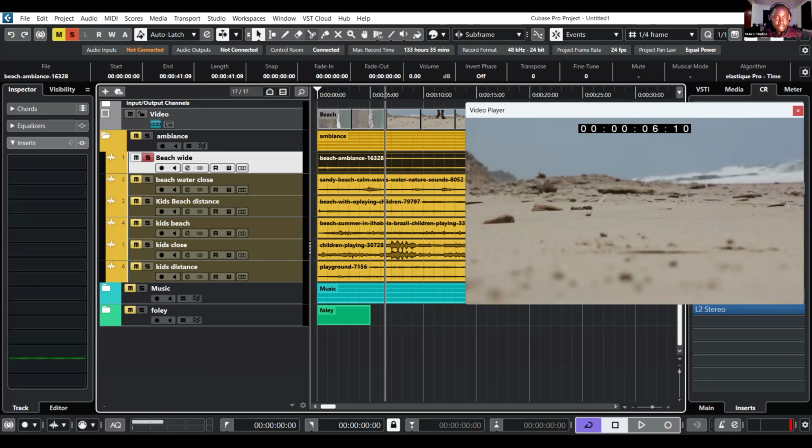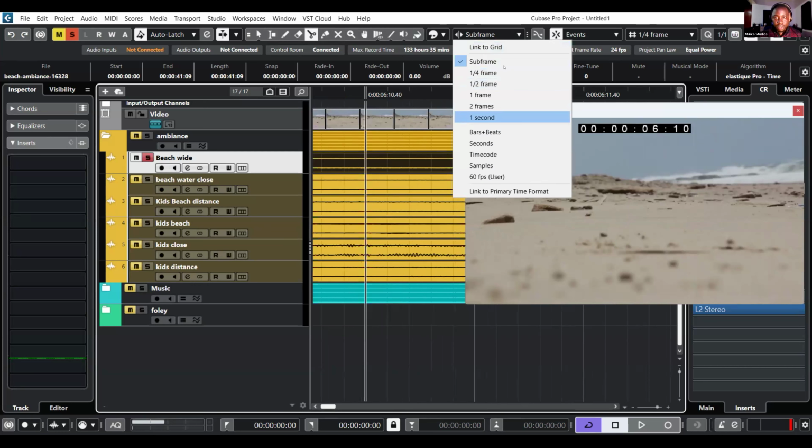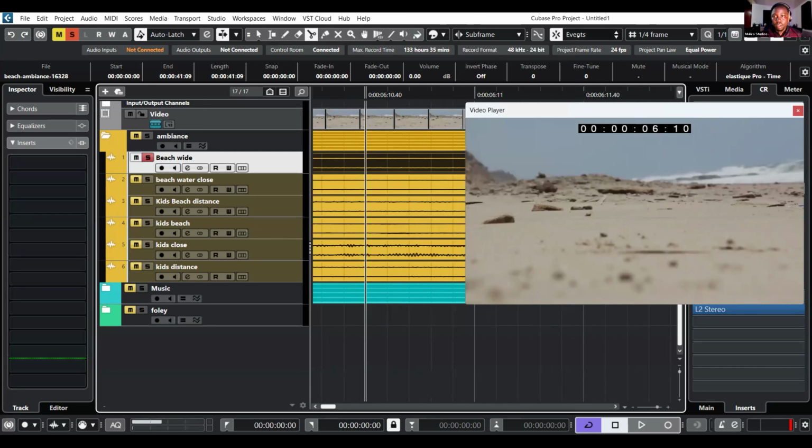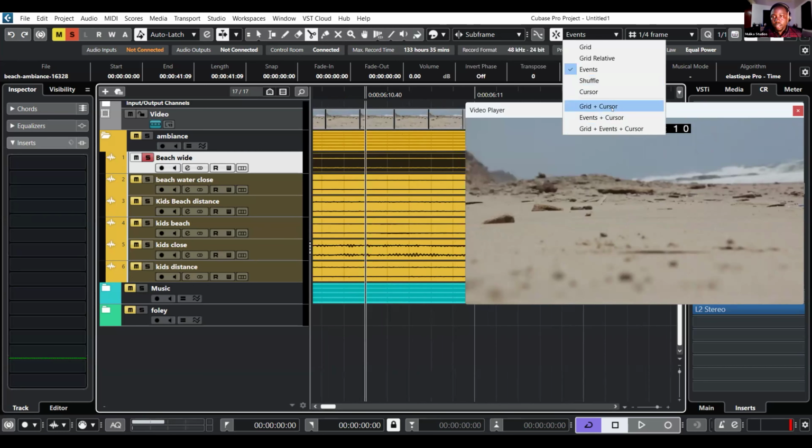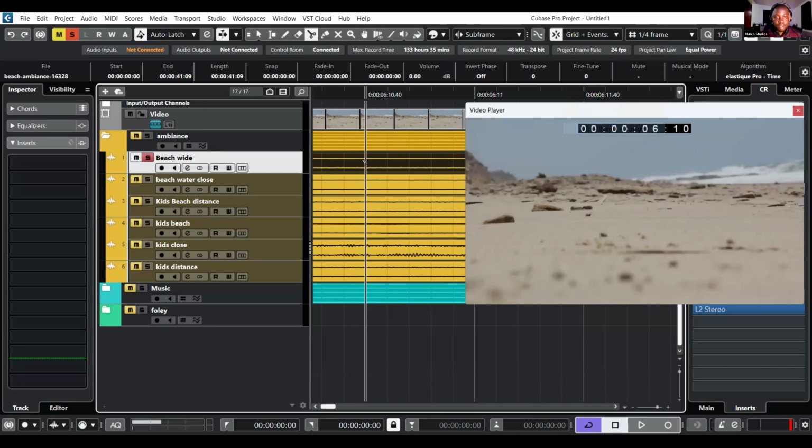So at this point I want to cut this at this area. So I zoom in to where I put the locator, and I can tell it to be very precise and follow the locator. So cursor and events and cursors. So if I go here I'll cut right there.